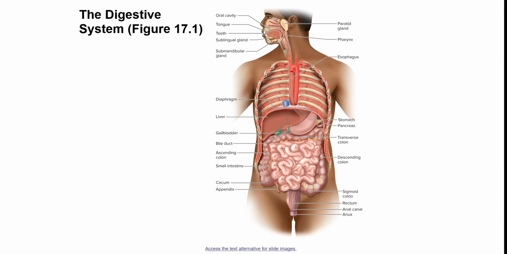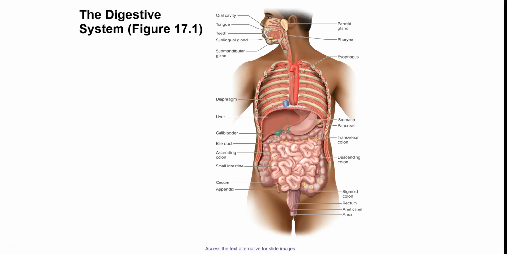So there are different types of enzymes produced throughout the digestive tract. We have some produced in the salivary glands, which will help break down some of the large complex carbohydrates in the mouth as they get mixed in with our saliva. We have some enzymes produced by the stomach, which will help digest things like protein. And we have other enzymes produced by the pancreas and the small intestine to help digest other food groups chemically. So this chemical digestion will really help us break these smaller food particles into tiny nutrient molecules that we can actually use or absorb into the bloodstream and then get to our cells.